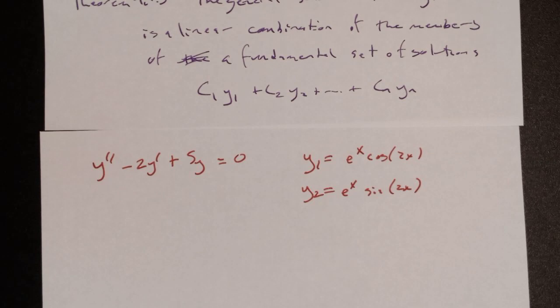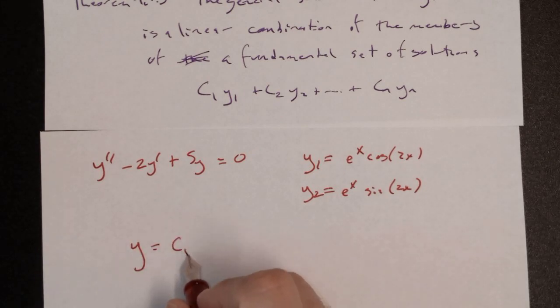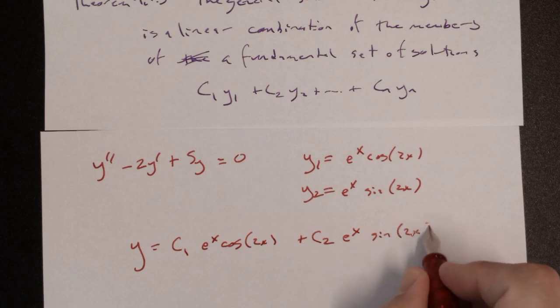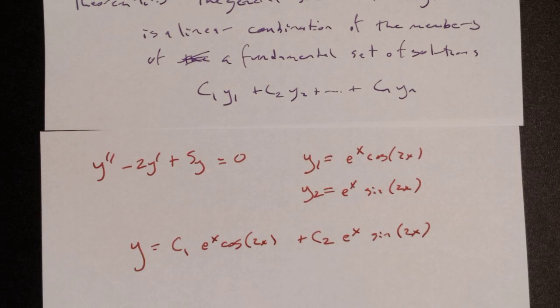But a linear combination would be a general solution. So I could instead just do all the algebra on that. And it turns out every time I want to solve a particular differential equation, the way to go about doing it is to first find those fundamental solutions and then find the values of C1, C2, all the way up to Cn that make it work for my initial conditions.